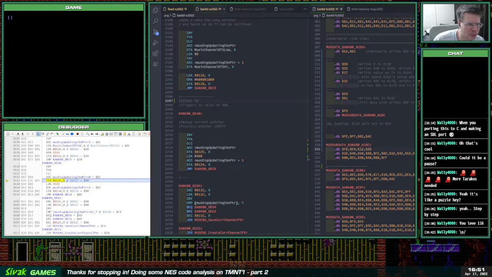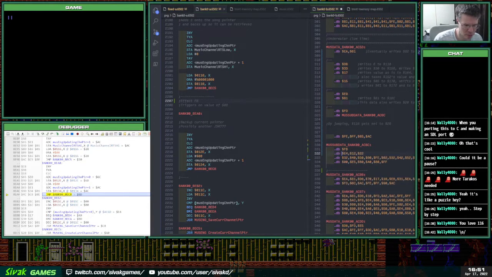I'm not sure if that's the case yet, but it's definitely creating a pointer. So it's backing up AC6D, which is this instruction here. All right, put in binder.